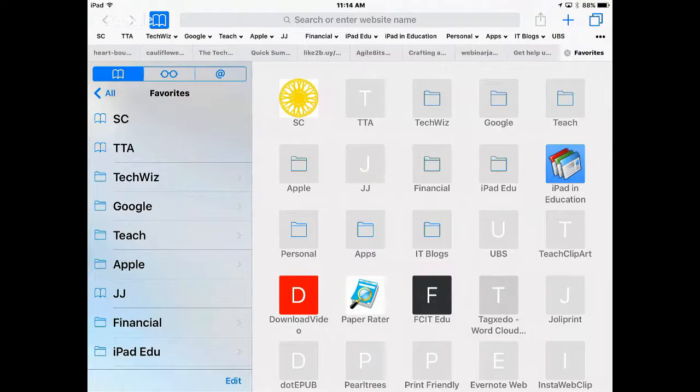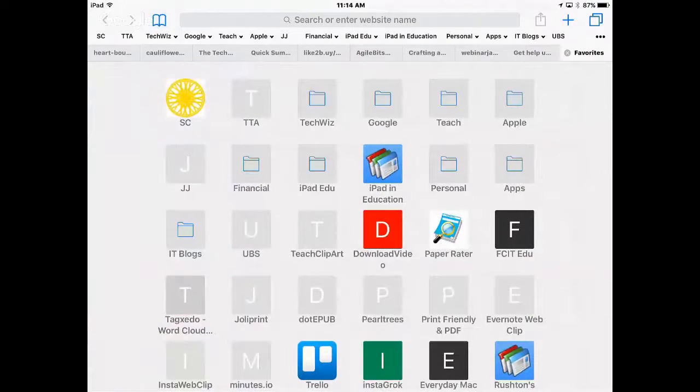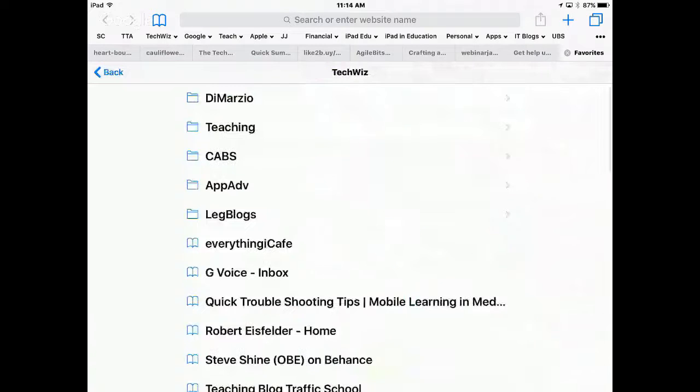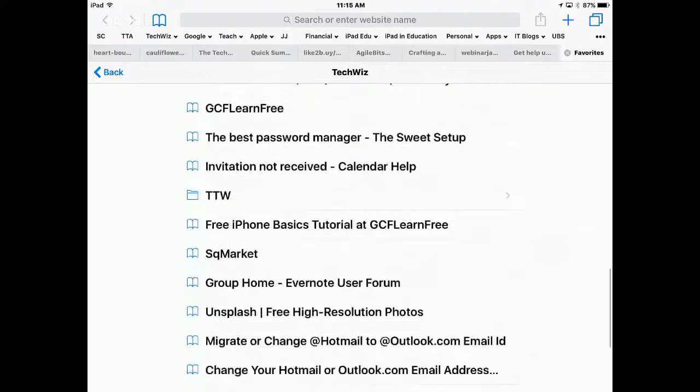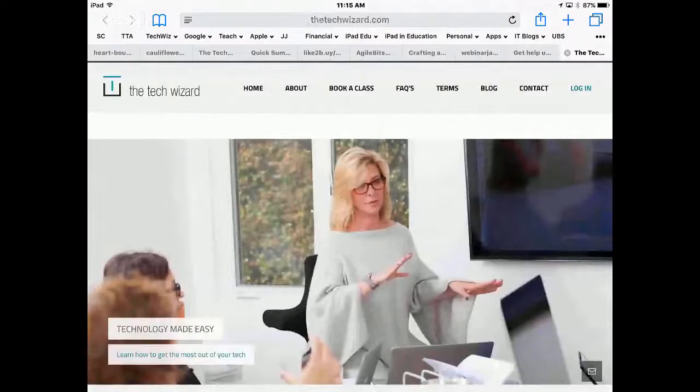Favorites can go across the top of the page right here so that you can see them and have shortcuts to accessing your favorites. They're really useful and functional if there are websites that you go to every day. Rather than having to type in the name of the website, you can just open any bookmark or shortcut by touching it, and it will pull up a web page. That way I don't have to type it in. It's a favorite, and there it is.